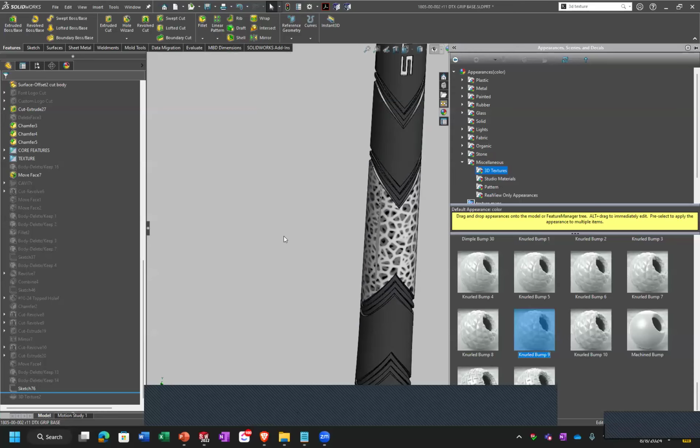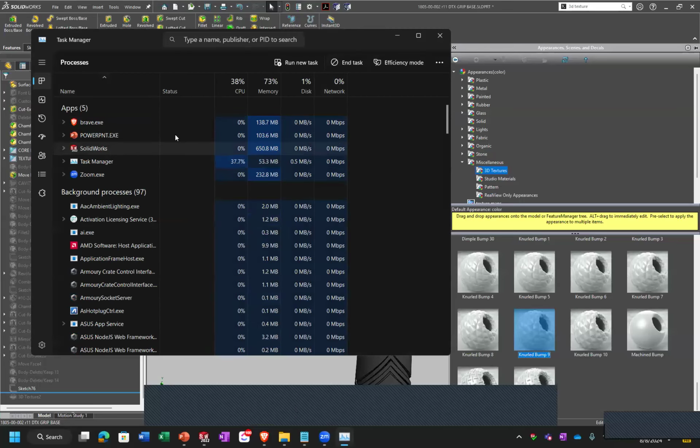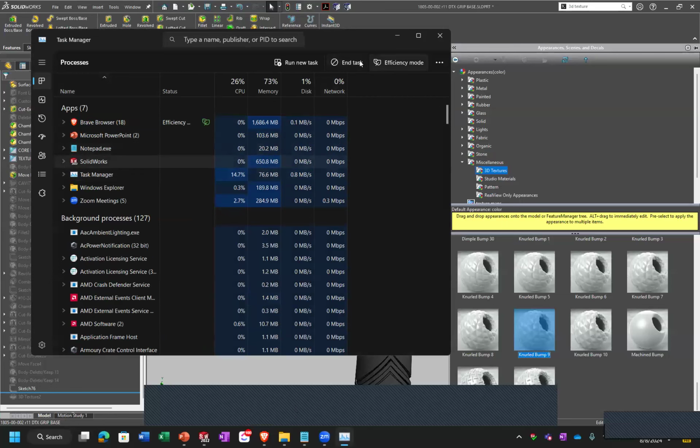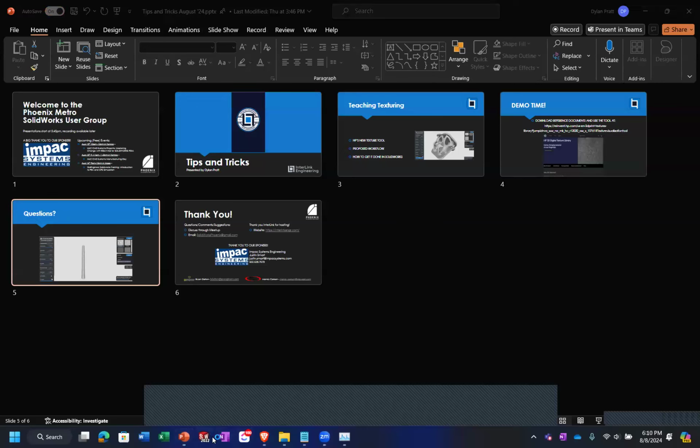I mean, I might just force close SolidWorks and reopen it, and I'll show you again. I'm sure no one else here has ever had these kinds of SolidWorks issues, because we all know SolidWorks is extremely reliable and never has any problem.